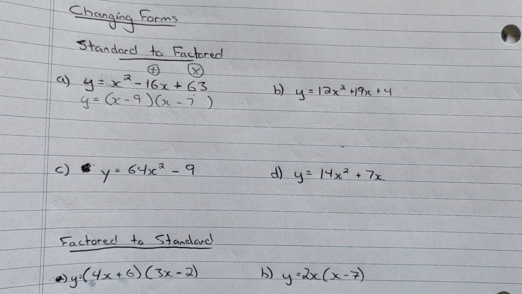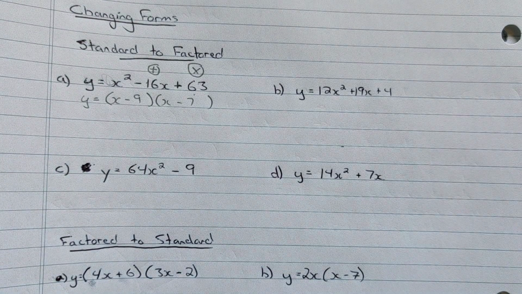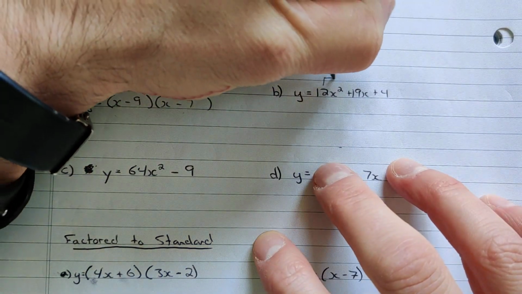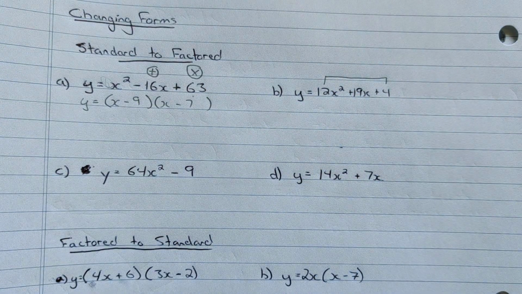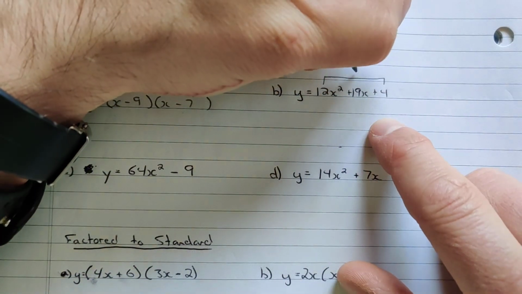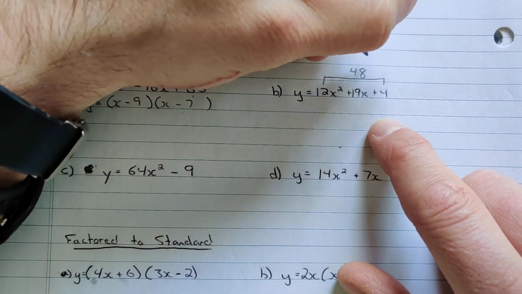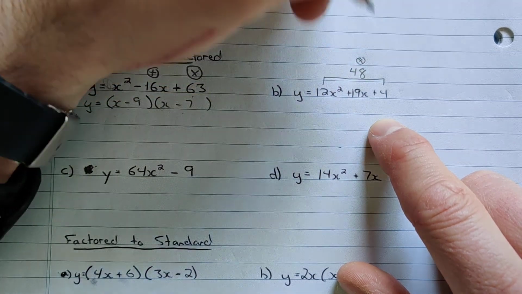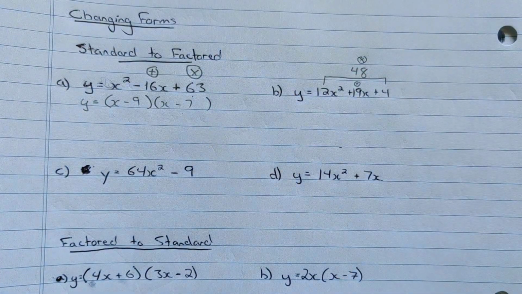Now, on top of simple trinomials, a method that actually works for simple trinomials as well is working with complex trinomials. This is when we throw a number in front of the x squared. So here we have 12x squared plus 19x plus 4. That 12 in front makes this very different from the question we just did. We have to first multiply the 12, the coefficient of the first term, by the coefficient of the last term, the third term, which is 4. So 12 times 4 is 48, and we're looking for two numbers that multiply to 48 and add to 19.